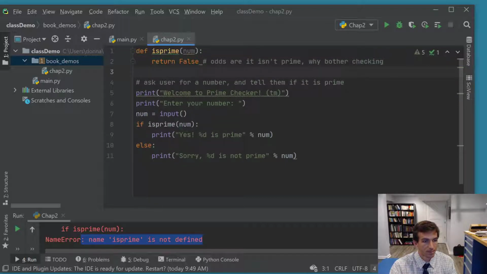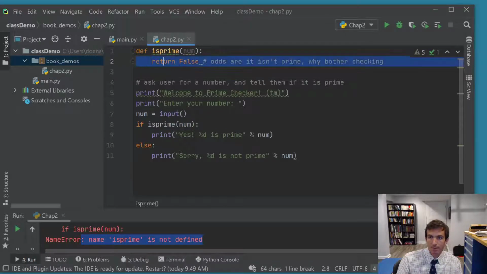I'll call this a stub. It's not right, but it allows me to check the rest of my code. I might be interested in finding out what happens when a number isn't prime, and I don't want to sit here and try to think of a non-prime number. Why don't I just say return false here?